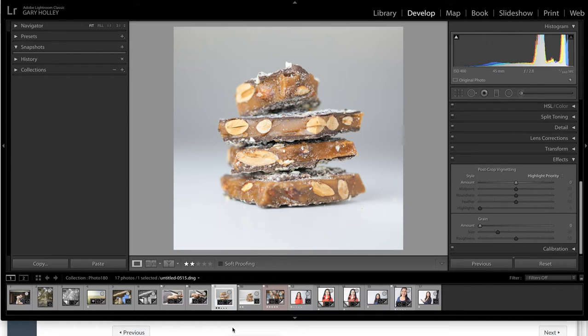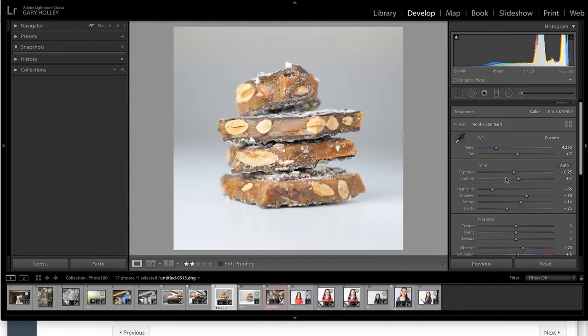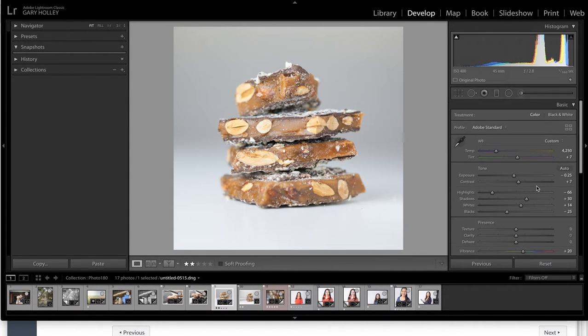In this video, we're going to put a couple pieces of the puzzle together that we've talked about in the other videos. We're going to use a virtual copy to manipulate our image. We're going to create that trendy, high contrast look to our image. From there, we're going to add a vignette to our image, and then save all of that as a preset so that we can apply that preset to any image that we want to apply that look to.